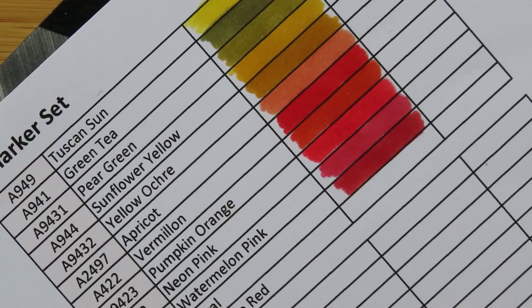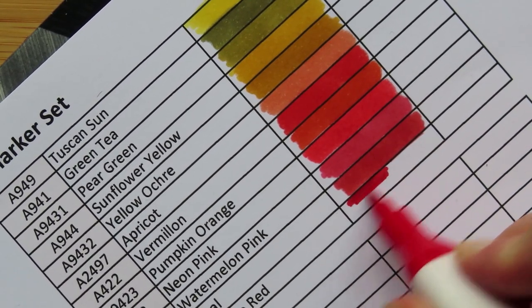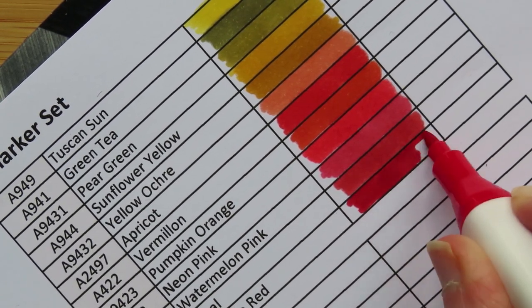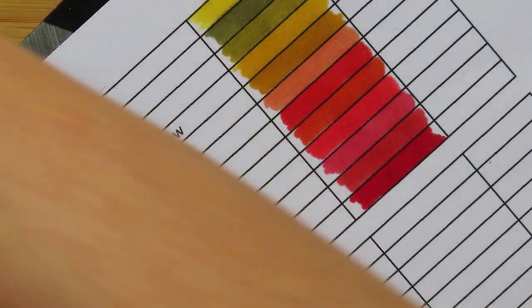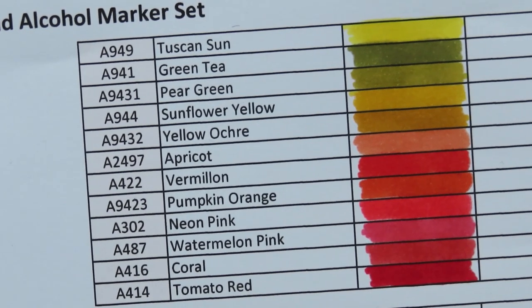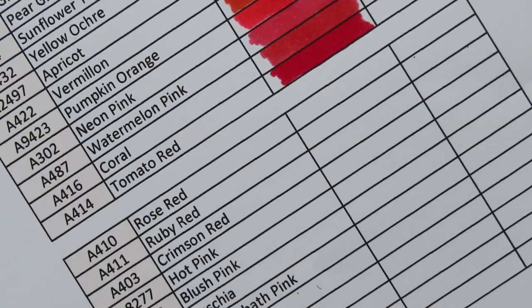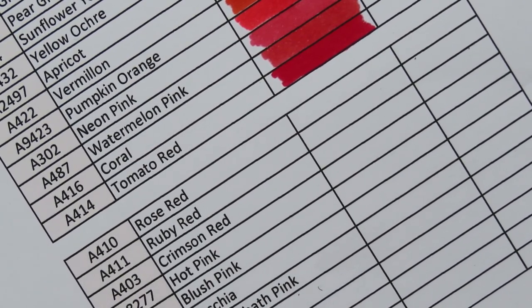The next one is tomato red, or tomato red if you're in the UK. And that's the end of that line. So those are those colours. Okay, next row starts with number 410, rose red.